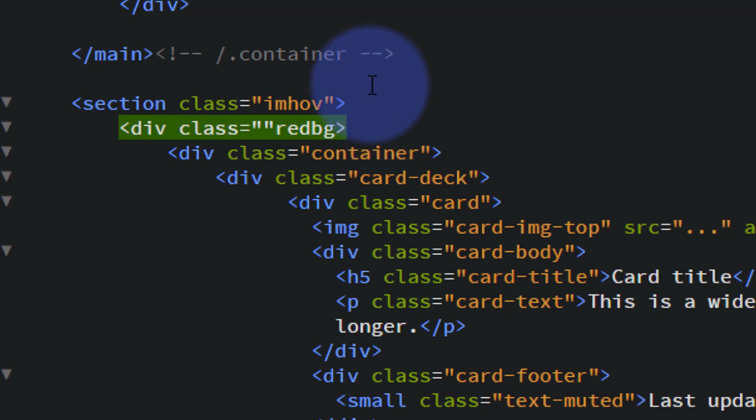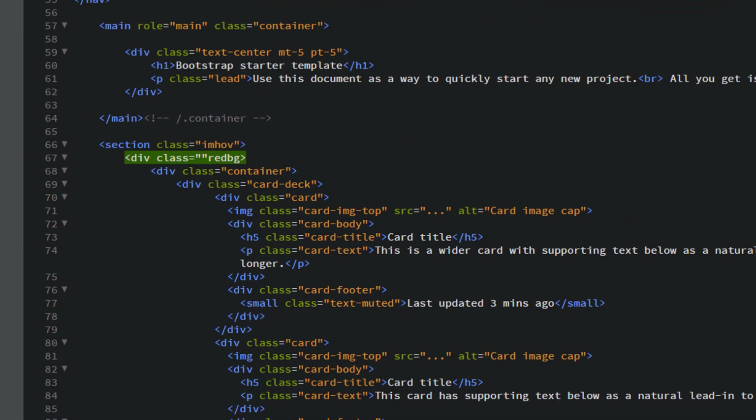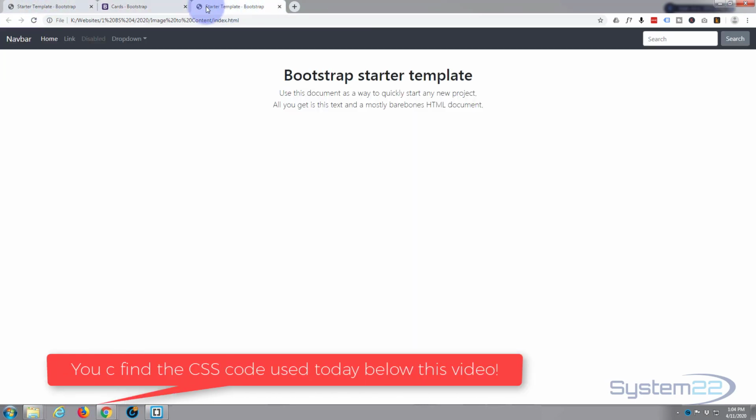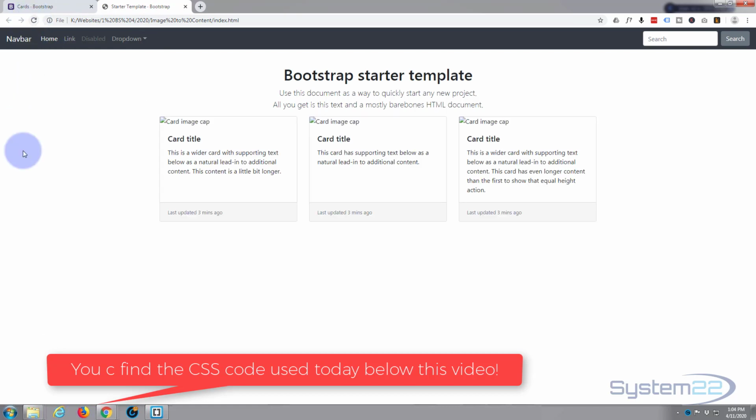So Control S to save. Let's go back to the website, which is right here. I'll get rid of that one, save confusion, and refresh. And as you can see, not very interesting. We've got some cards, there's no images or anything like that, and there's that text. I think we might want to give that a bit of margin at the top to give it a bit more space.